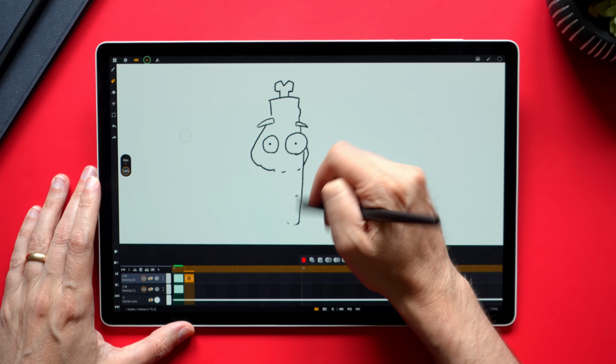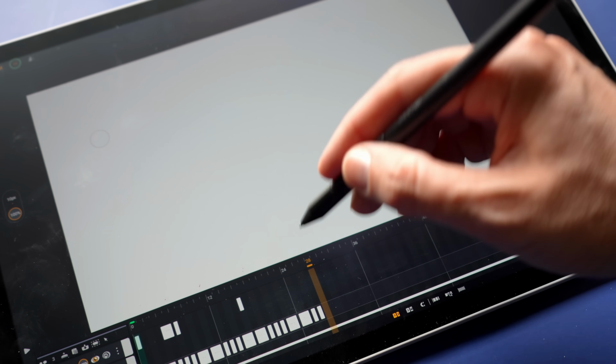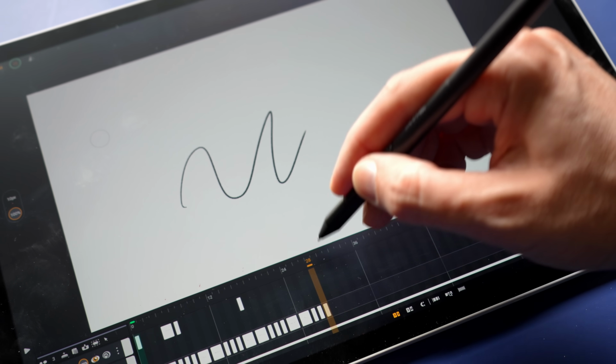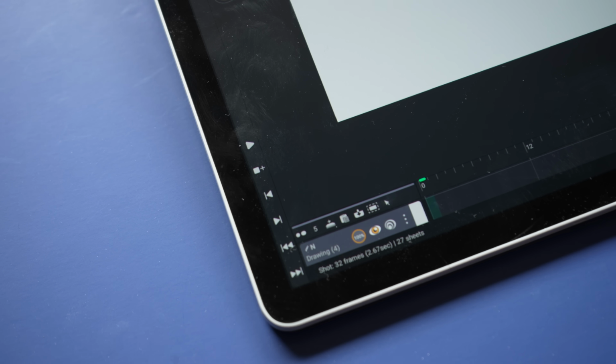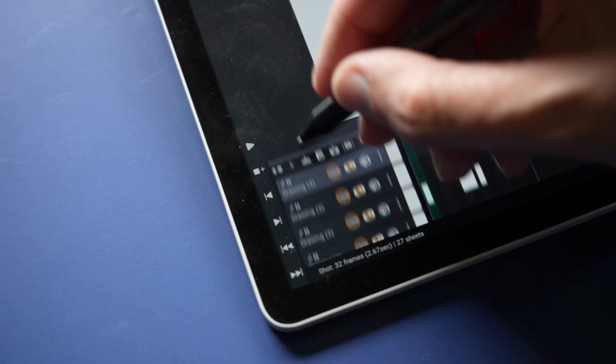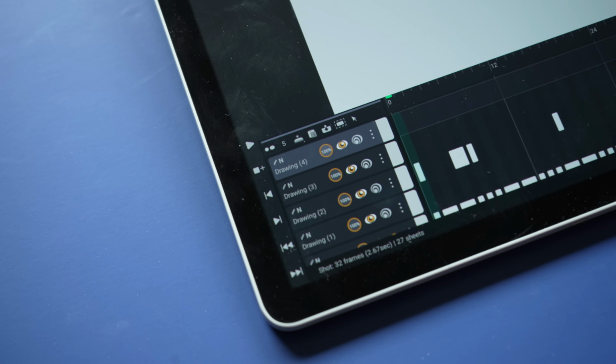7 things to know before making your first animation in Calipeg. Let's go! 1. If you want to make a new frame of animation, just move your timeline 1 frame and start drawing. It will automatically make that next frame for you. 2, if you want to make your timeline taller, there's only one place to drag up on it, and that is over here on the left side. Took me way too long to figure that out.